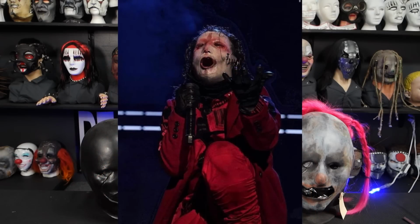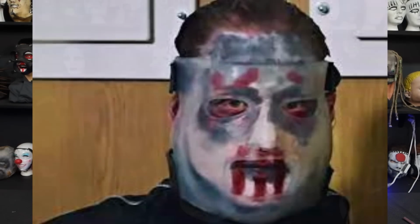Corey Taylor just did something similar with the We Are Not Your Kind mask, changing his face paints underneath the mask every single night. There's something really tribal-esque and very, very cool about that sort of experimentalness. Is experimentalness a word? I don't know. But I just really, really dig it.